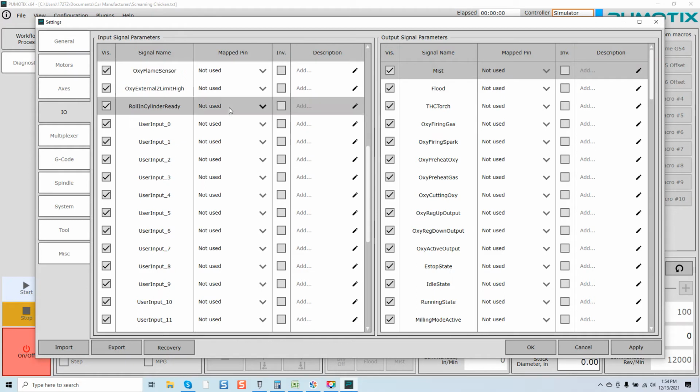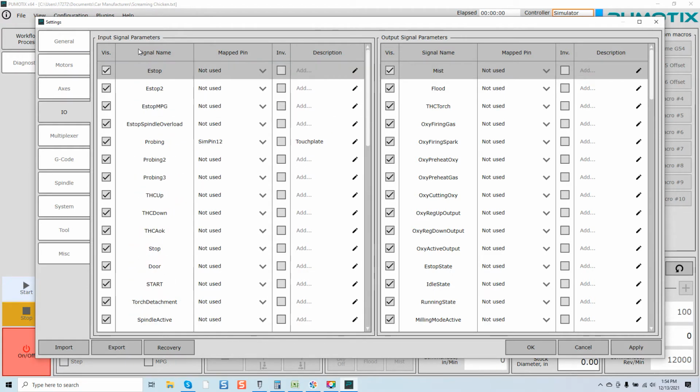Now what you guys are going to notice real quick, on your input signal parameters on the left side and the output signal parameters on the right side, you have at the top a VIS abbreviation, and this stands for visibility. So unlike most motion control software where there's just a plethora of different tabs displayed, you can select what pertains to your actual robot, because again, you want a really clean diagnostic screen. This way you know exactly what actual LEDs are pertaining to your robot.